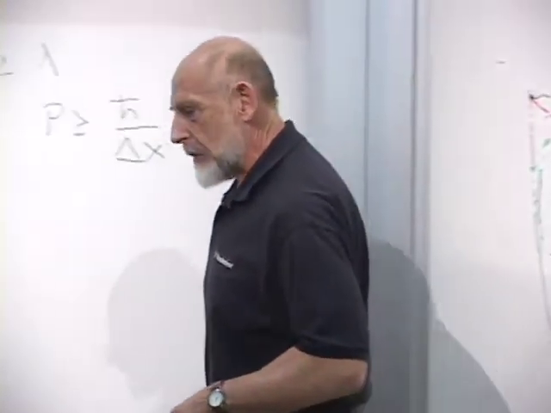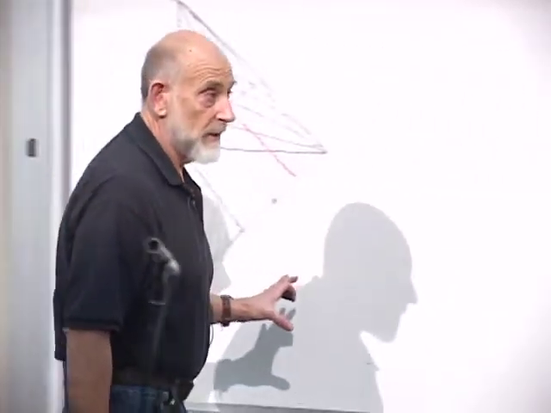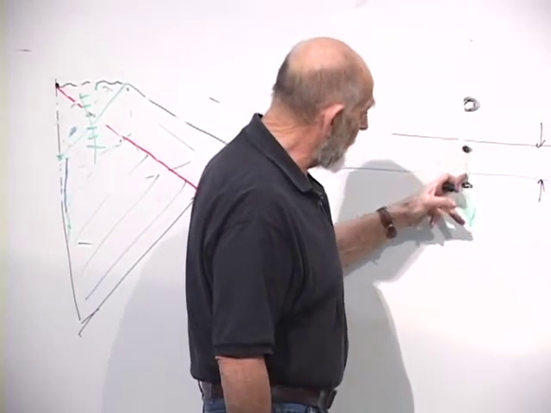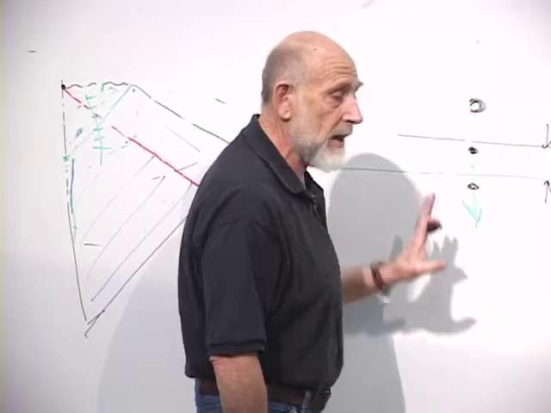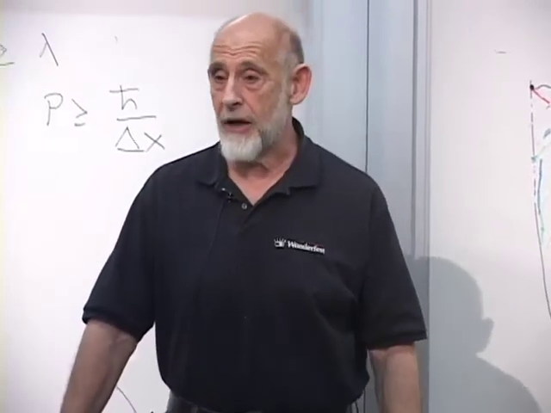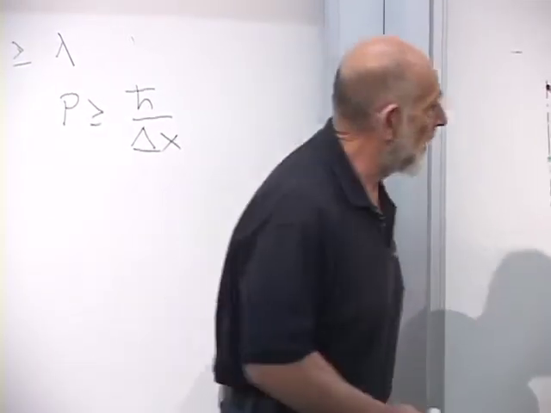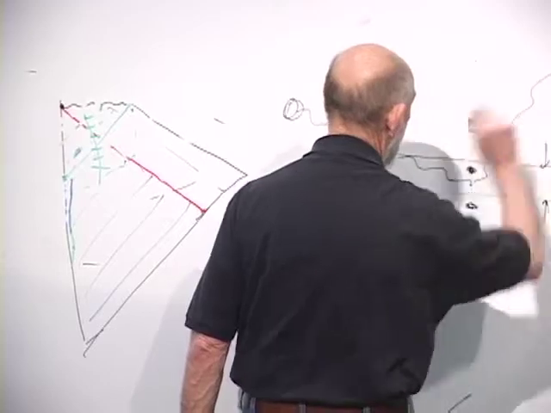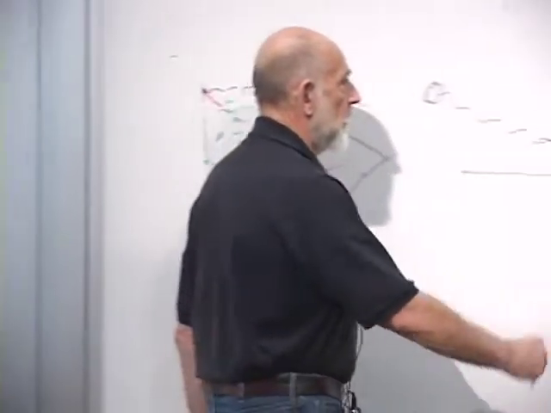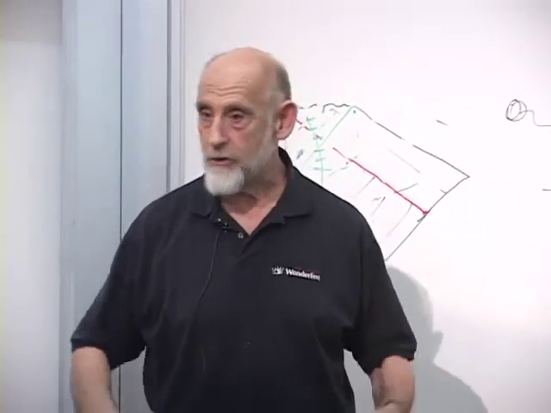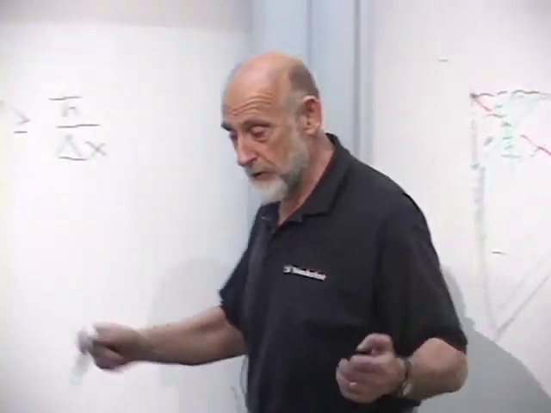Okay, now how are we going to do an experiment from the outside to determine this before it falls through? Once it falls through the horizon, it's too late. Can't get any information out. We want to find out during this short period of time, while it's falling in the high temperature region, if it was ionized. How do we find out if it's ionized? Well, we shine some light on it. Here might be a source of light over here. That light is going to illuminate it, bounce off, and create an image. This image over here is either going to be an atom unionized, or it's going to be an atom splattered all over the place. One or the other, we don't know which.